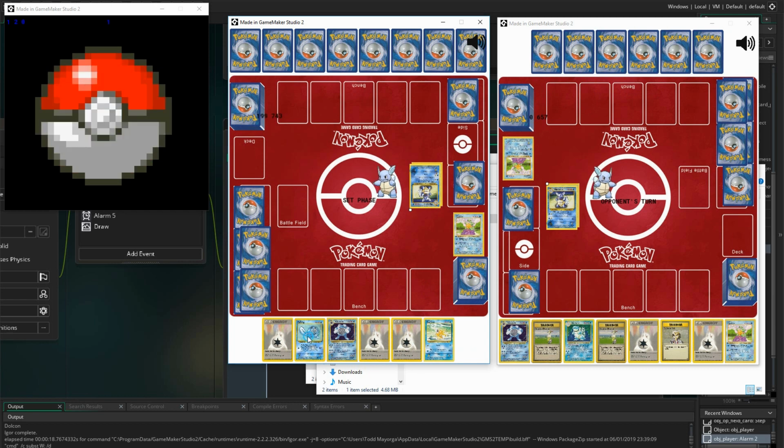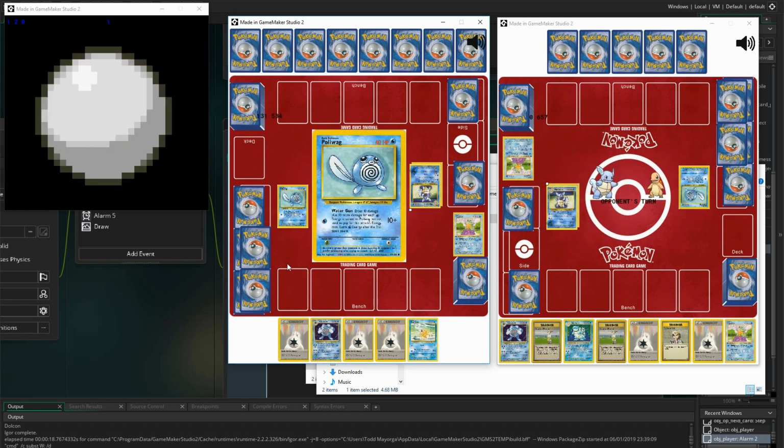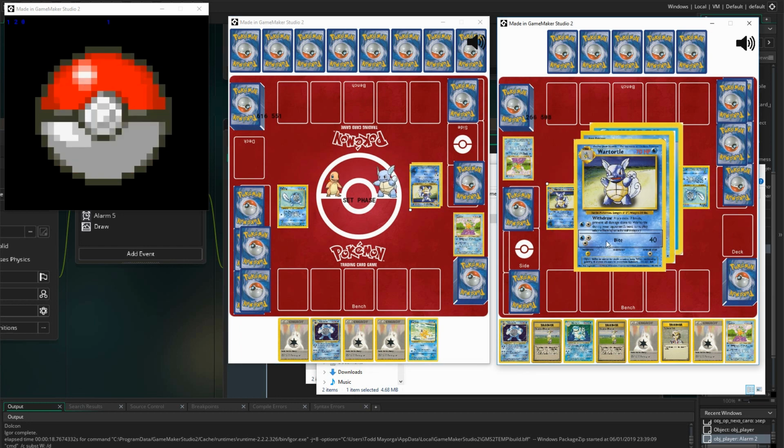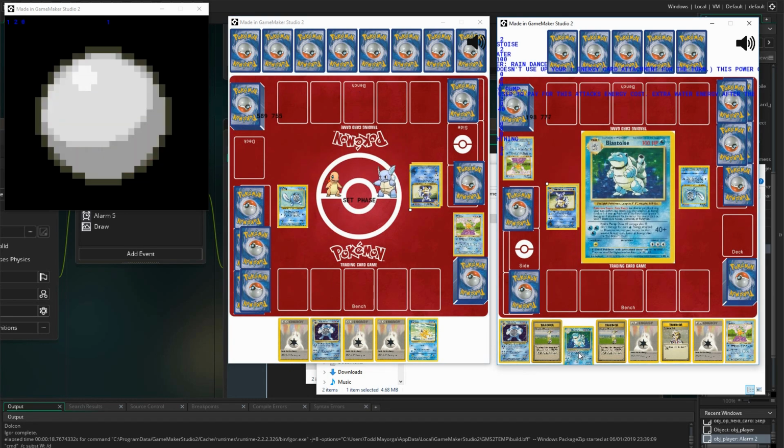Now, in the next video, we're going to go over adding conditions to only allow an attack or move to be used if the appropriate energy condition is met. And we will also be going over Pokemon powers and how to implement those in our games.